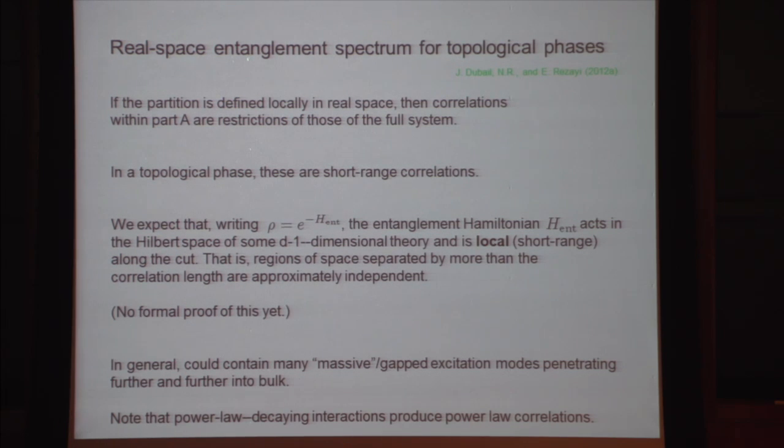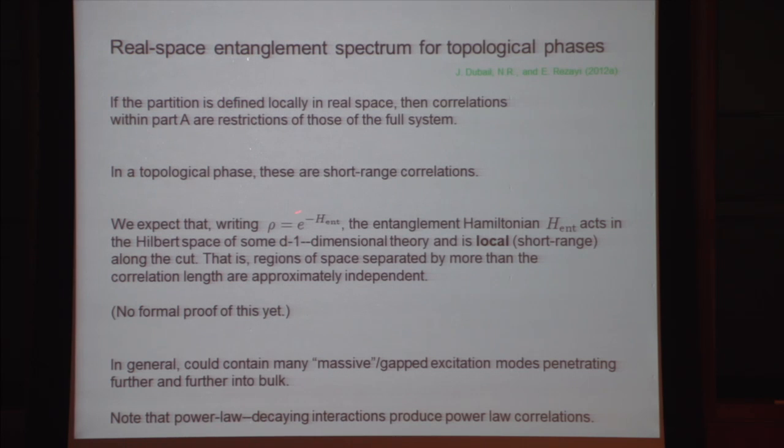So what we would expect generally, so I'm going to try to apply effective field theory ideas to the entanglement spectrum. And because I'm insisting on real space partition and using the word locally a lot, what I expect is that, while I may have some d-1 space-dimensional theory on my cut, some Hilbert space of this form, my entanglement Hamiltonian should be local. It should be a short-range Hamiltonian. It should be constructed out of local operators. It's an integral along the cut of local operators on the cut. In some field theory, which may be a chiral theory, that's okay.